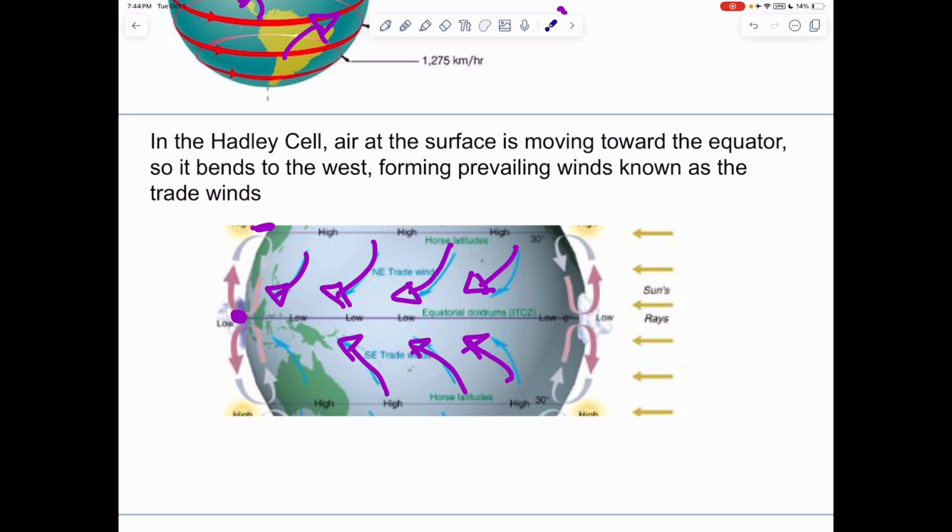So if I'm a sailboat and I want to get from over here to over here, all I have to do is drop downwards, and then those winds, which are very powerful, are going to blow me all the way across. This happened all the time in the Atlantic, where we have very similar Hadley cells. It was very easy to go to the west. It was a lot more difficult to go back to Europe.